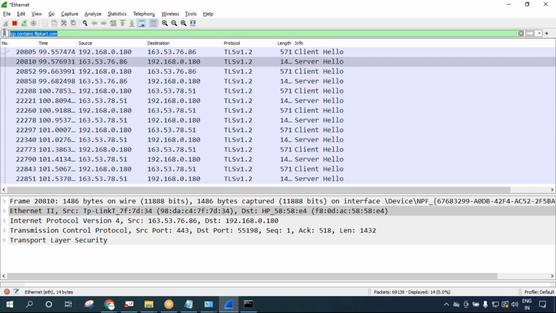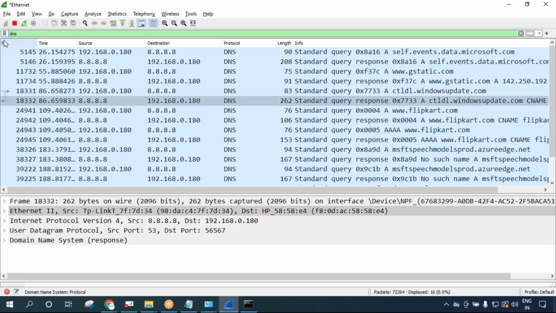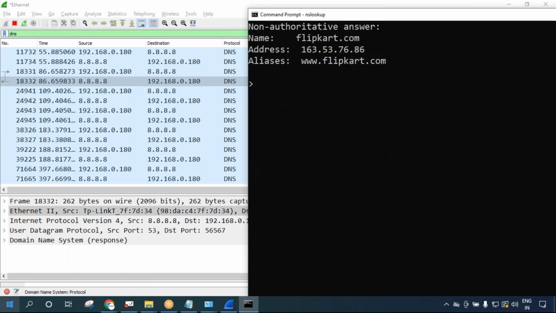I can see all of them. In short, filters help you to find what you want. When you start your capture, a lot of packets are being captured, so I want to filter it out and see what I need. That's why these filters are there. I've given you some filters so far, like the DNS filter. The DNS filter will give you the DNS query packets. If you are performing some nslookup, the DNS query packets your PC is sending live can be captured from here.